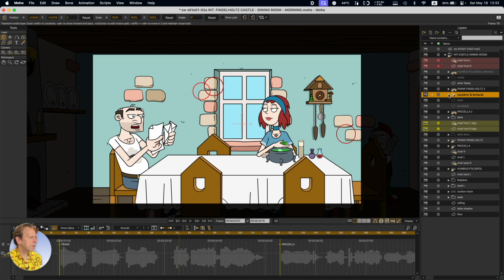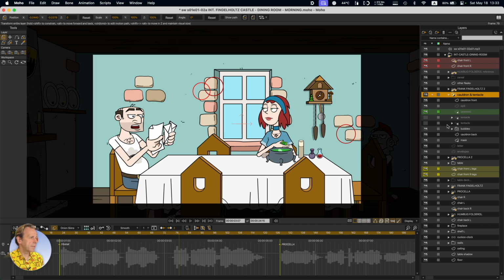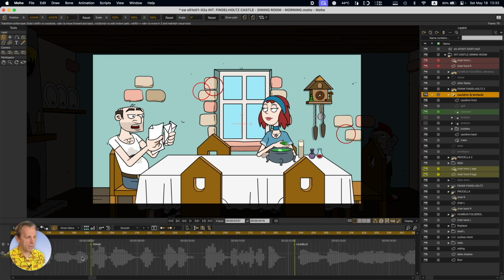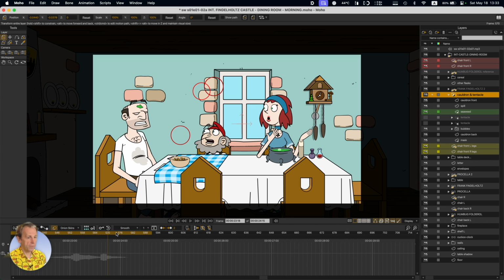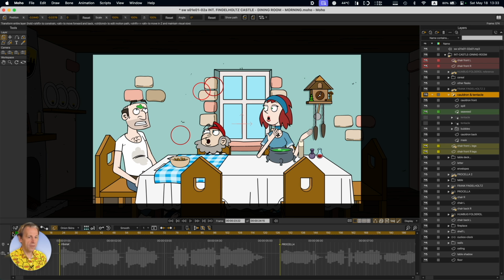This is the cauldron, and as you can see, it says cauldron and tentacle because this thing has a little surprise in it. There is a tentacle coming out, of course, which is later in the scene. Let me see, where is it? It's not even coming out in this scene. See, I was lying. I thought I'd do it all in one scene, in one file, and I figured out it's just too complicated and makes everything too messy, because once a certain scene is gone, there are several objects you don't need anymore, so you want to take them out to make everything simpler and render quicker.